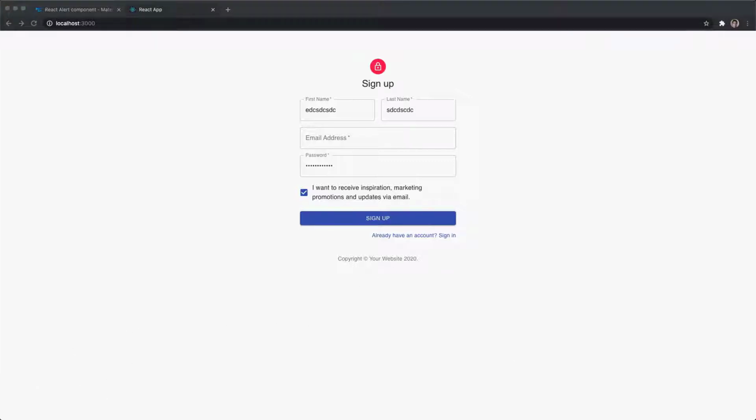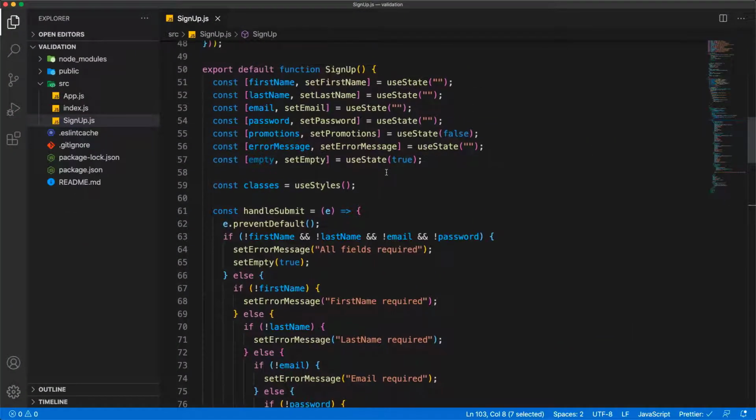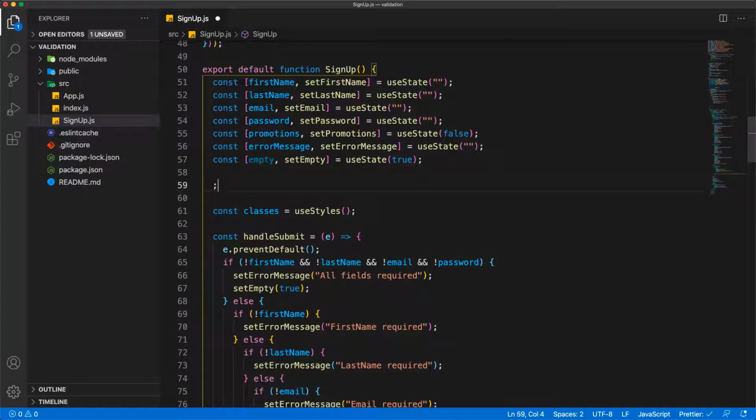So I'm going to create, where could I do it? Under the styling, I'm going to just say let email regex, and this is a regular expression. That's just going to be for email, checking whether the email is valid or not. So I'm going to put it like that. So this is the regular expression. I will also leave the link for it down below if you want to take a look at it. Alright, so now we have taken in the email regex expression.